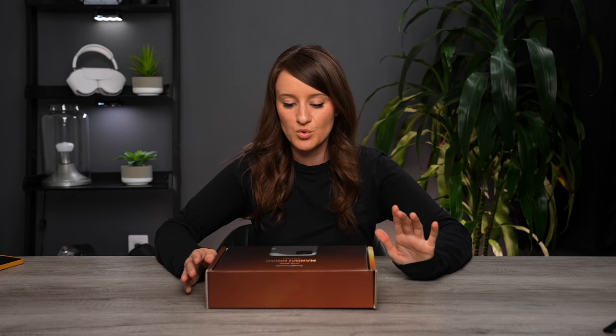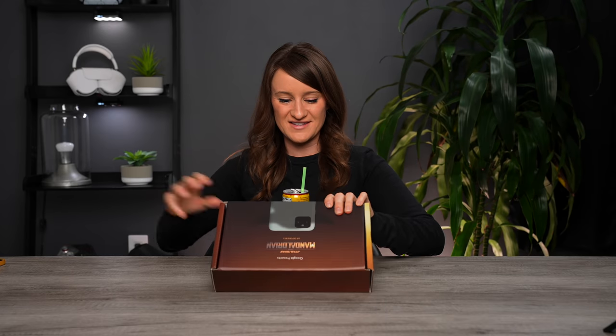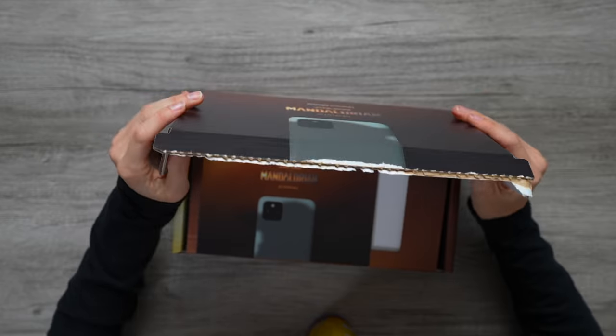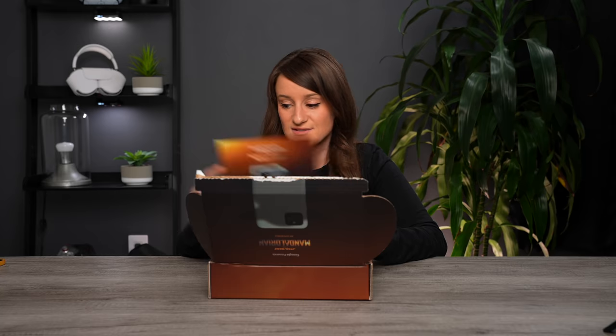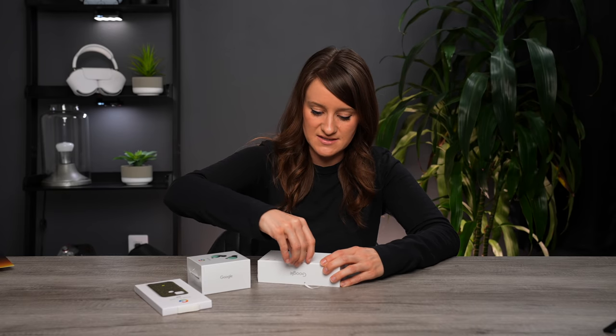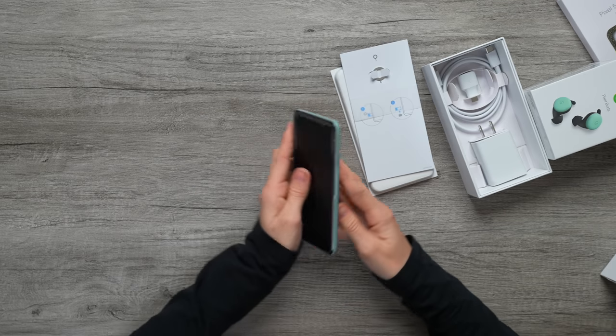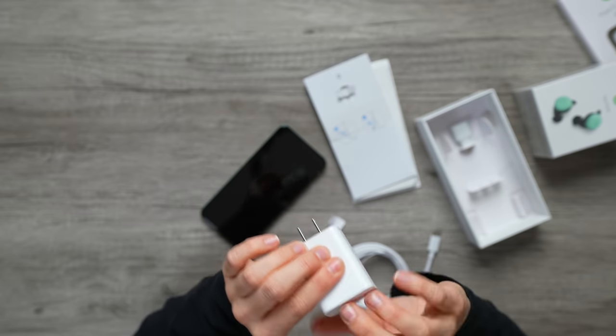While we're on the topic of Mandalorian, we have something from Google — 'Google presents Star Wars: The Mandalorian AR Experience.' This was a gift from Google, and I have a feeling I know what's inside because I saw a lot of my friends talk about it and I was very jealous. Take your fandom to the next level with a little help from Google Pixel — check out the Mandalorian AR Experience app on the new Pixel 5. So we have the Pixel 5, we have the Pixel Buds, as well as a nice case. I've actually never owned a Google Pixel phone before, but I've always heard and seen really great things. This was sent to me over a month ago so it's probably dead, but that's okay because it comes with a cable and also a very nice brick — that's rare.